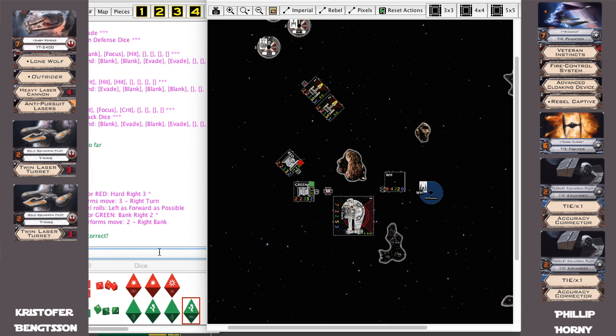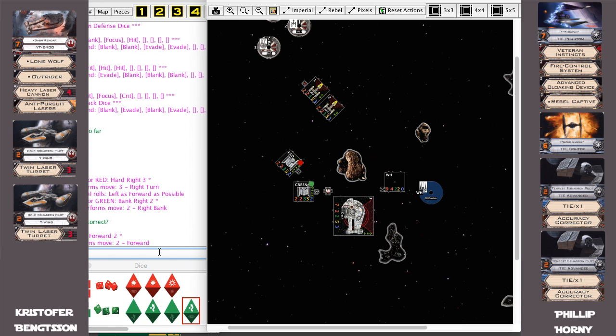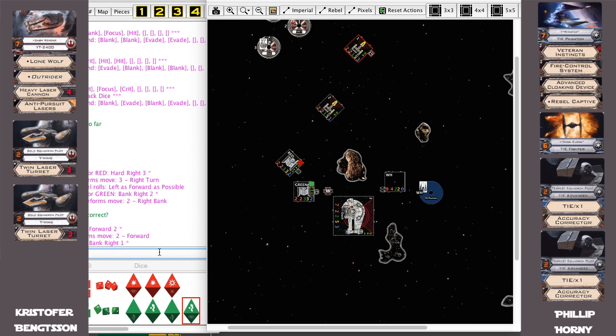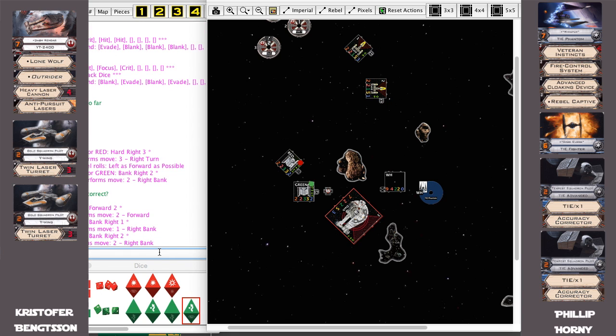And then it's the Y-Wings here, and I'm doing a forward 2 with the stressed one, clearing the stress. Takes a focus, and the other one banks here. I'm deciding to split my Y-Wings up a bit here. And then I do a 2 to the right bank with dash, getting away from his ships, but still probably within range 3 to get HLC shots at them.